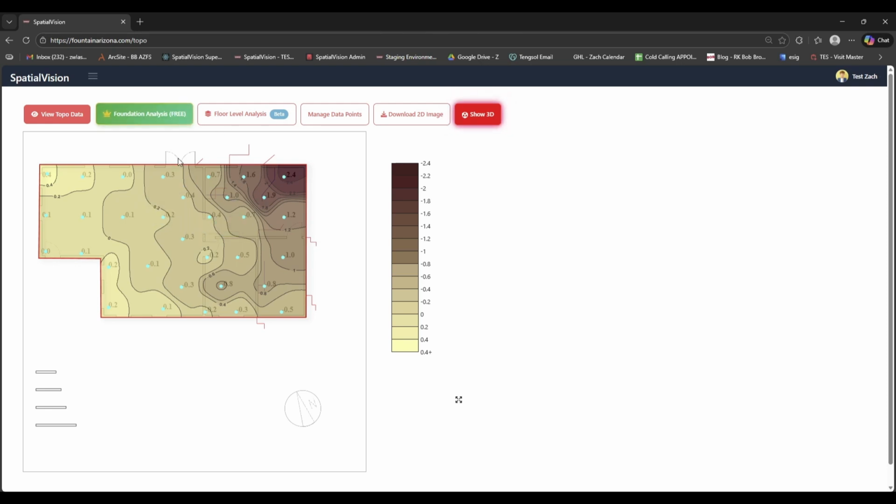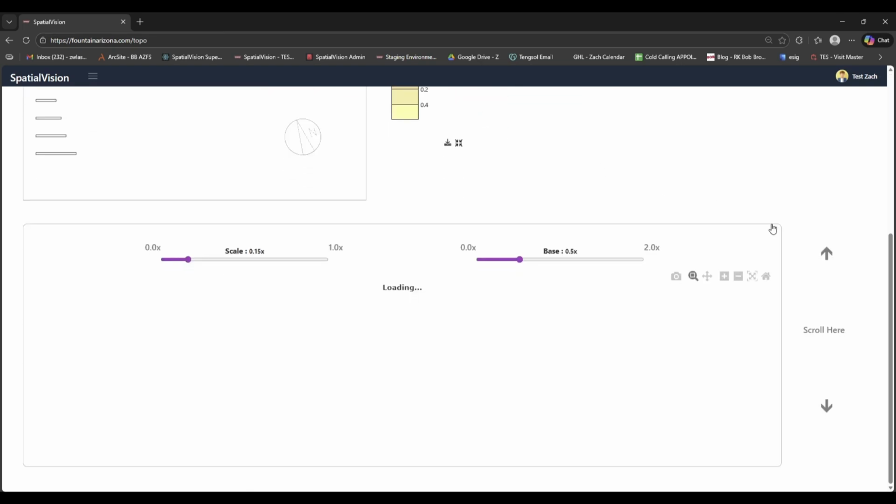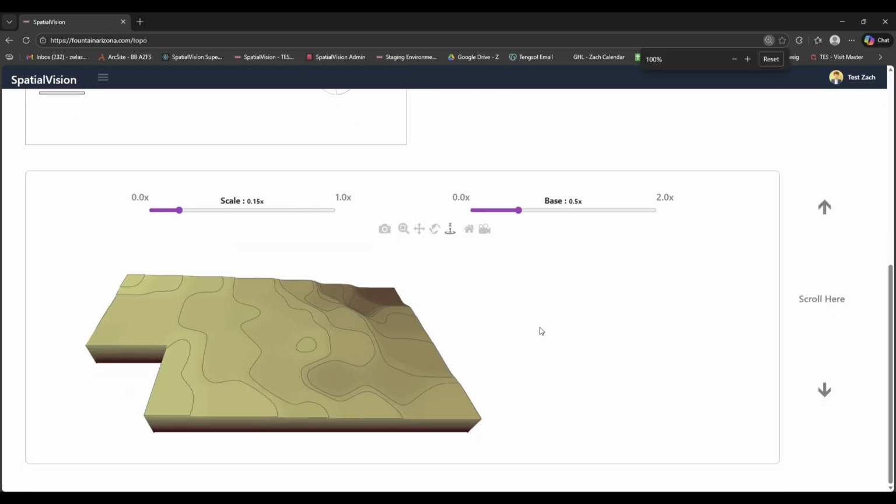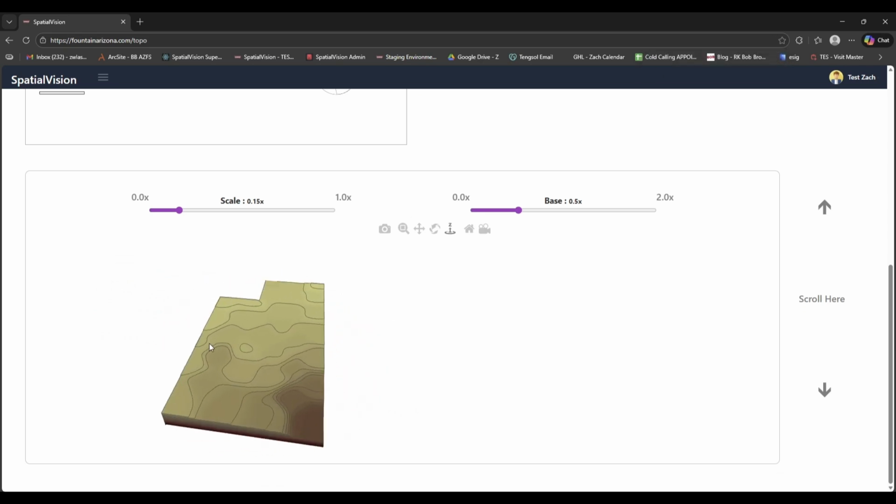So we have our topo maps. We can click download 2D image so that this downloads onto our device and we can pull it into our reports as a JPEG or a PNG. This is our scale. I can expand this scale and download this here as well, so I can pull this into our reports, and this shows our lowest elevation value and our highest elevation value and the color coding in between there. When I click show 3D, this populates our 3D model of the floor elevation measurements we took.